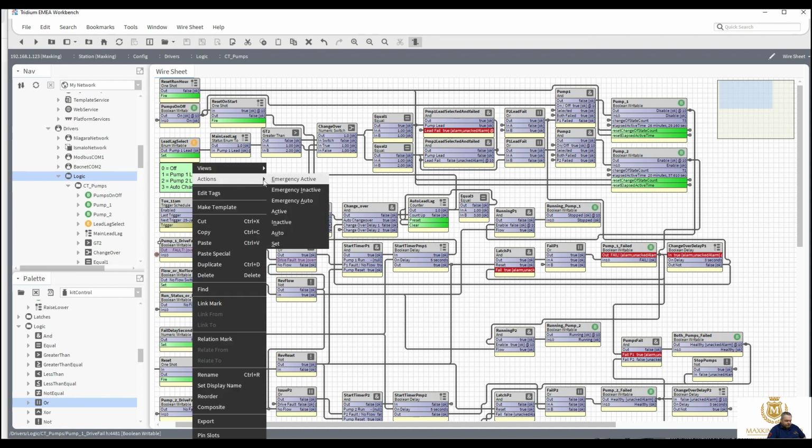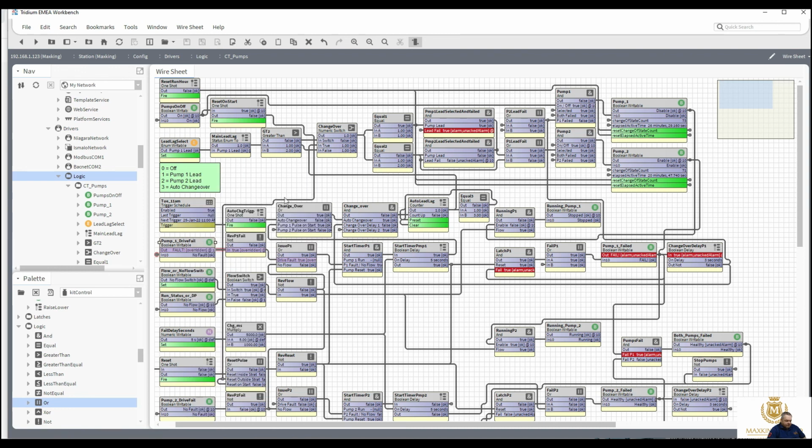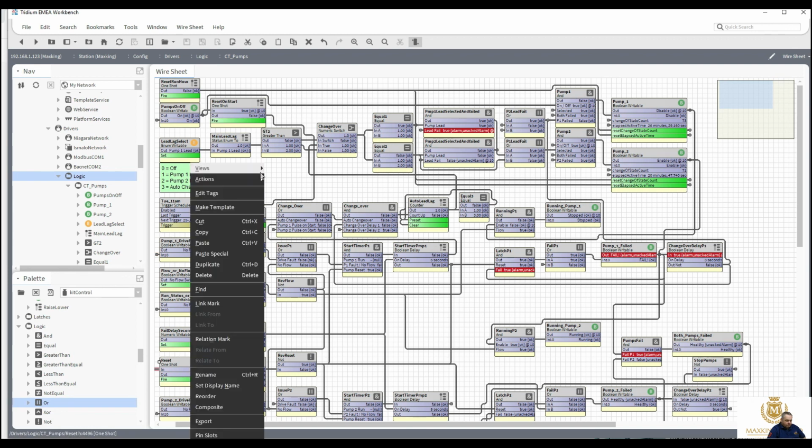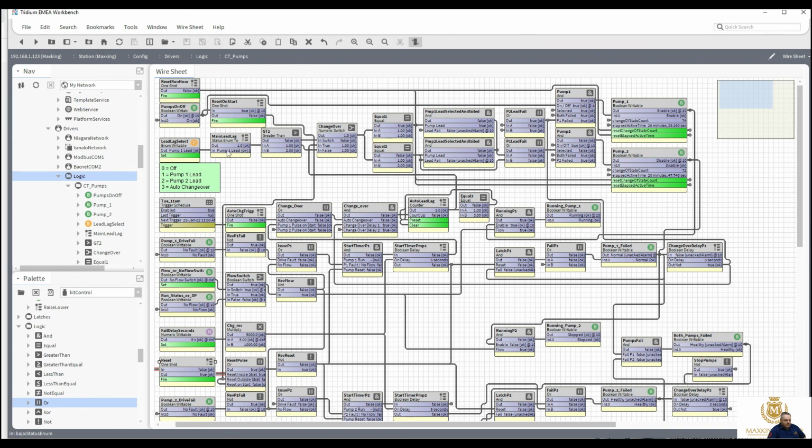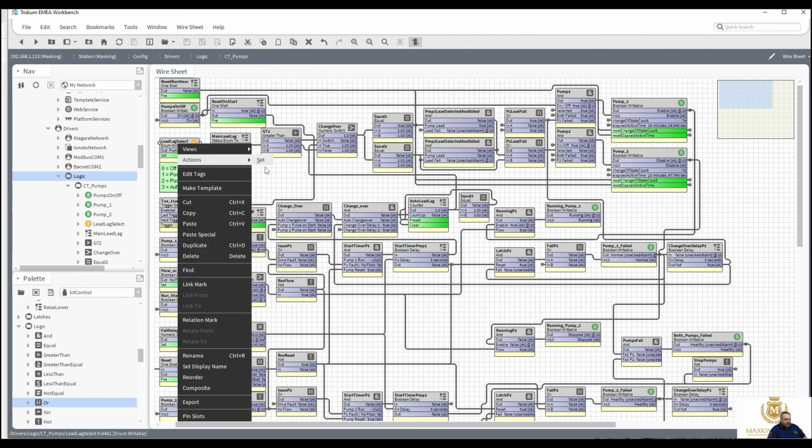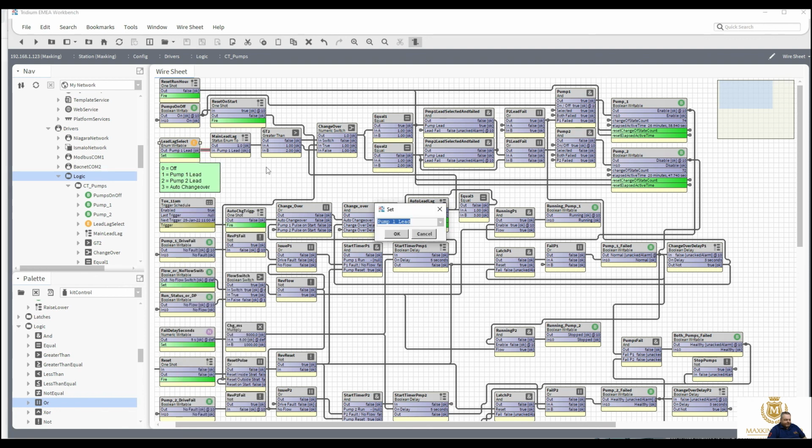Actions, emergency auto. Reset. Actions, set. Pump 2 lead.